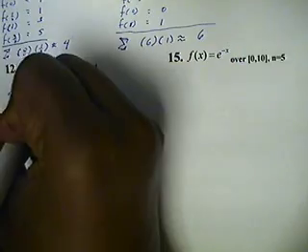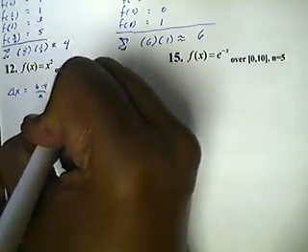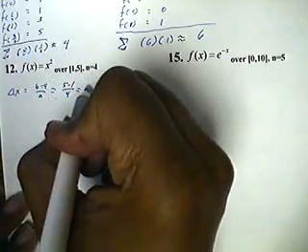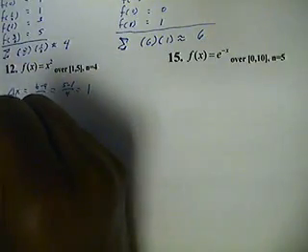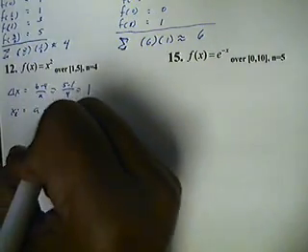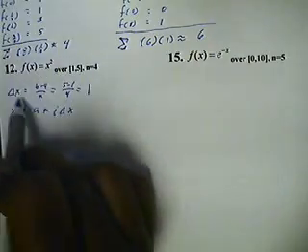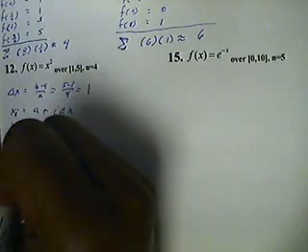Okay, next. Number 12. Once again, delta x will equal b minus a all over n. In this case, this will be 5 minus 1 all over 4, and this will end up being 1. So xi will equal a plus i delta x. The reason why I write these formulas down each time is to help me memorize them, and you need to have them memorized for the test.